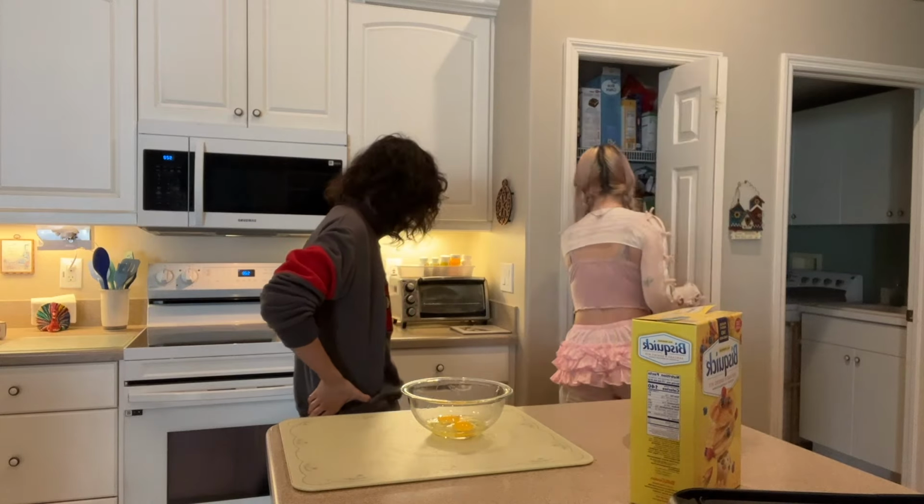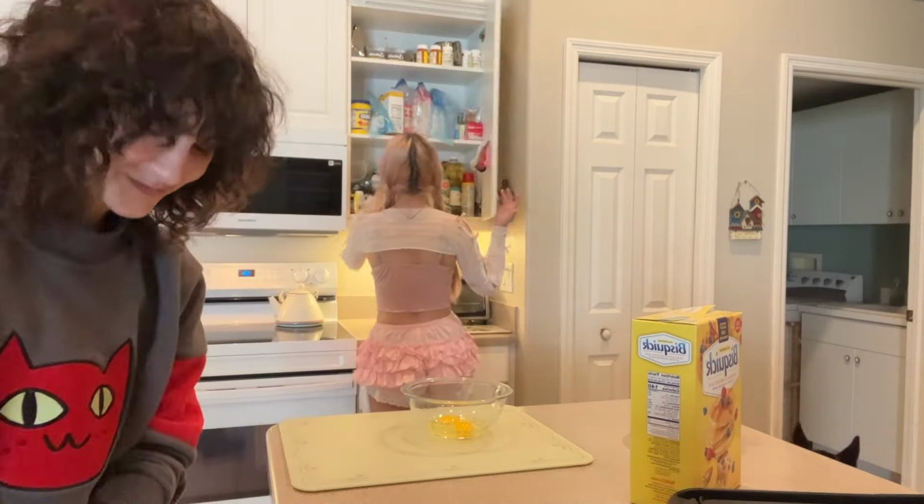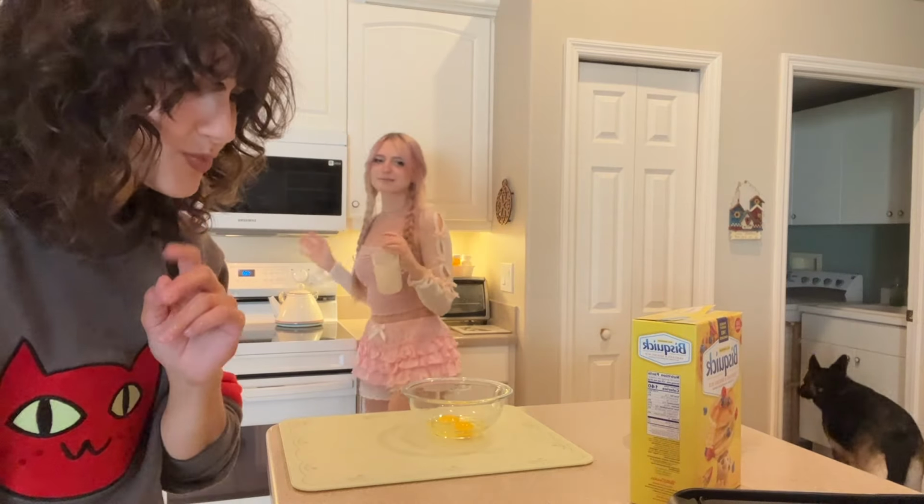Scoot out the way! Wait, I didn't even need him to scoot. Oh, I'm sorry, I made you move for no reason. Horrible dog parent. Absolutely horrible.